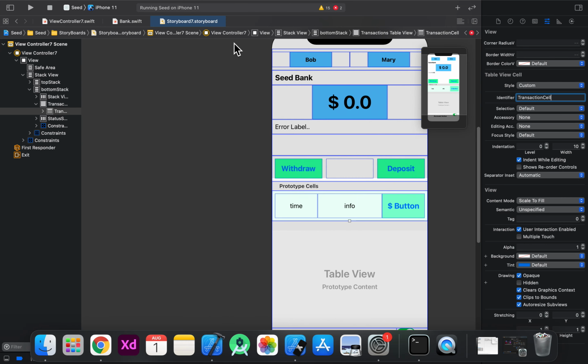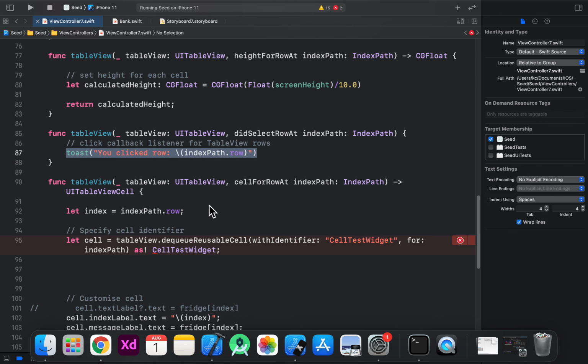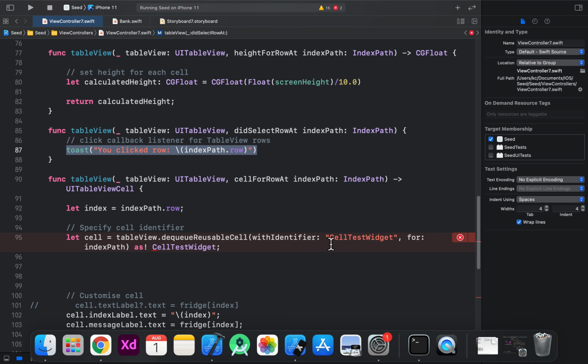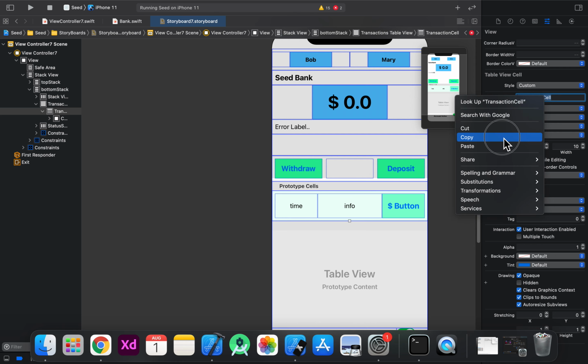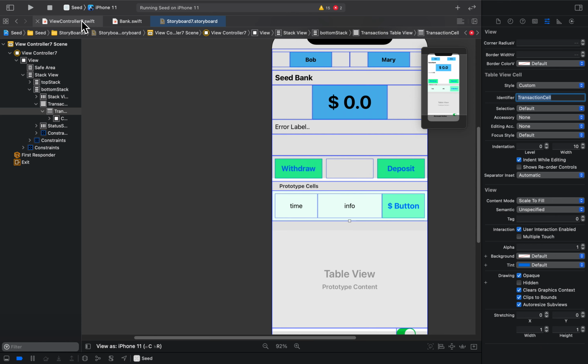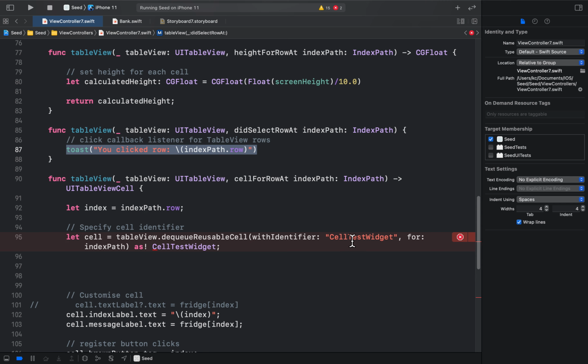So over here, let's do that for this project. So cell, tableView.dequeueReusableCell. The name of the cell we created, the identifier, was this one. I'm gonna copy it, go back to our view controller, and then replace that text with this one. And then, of course, we need to specify the custom class we created for this cell.